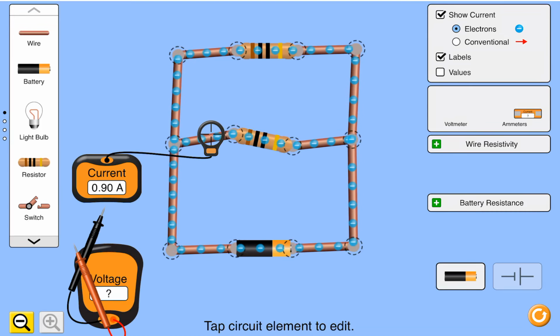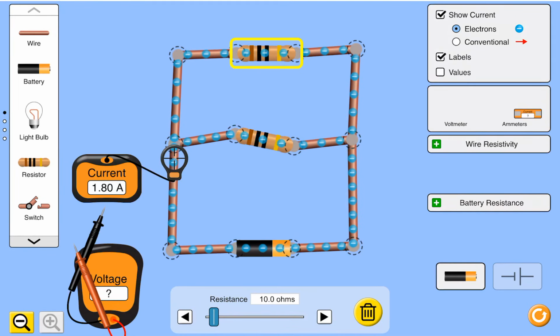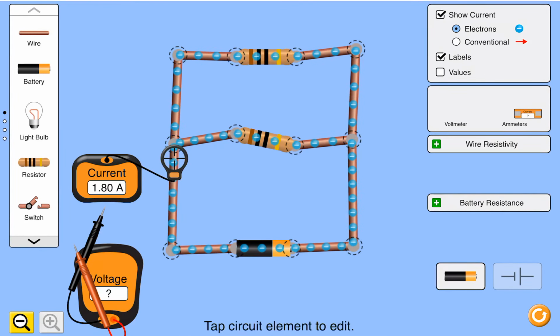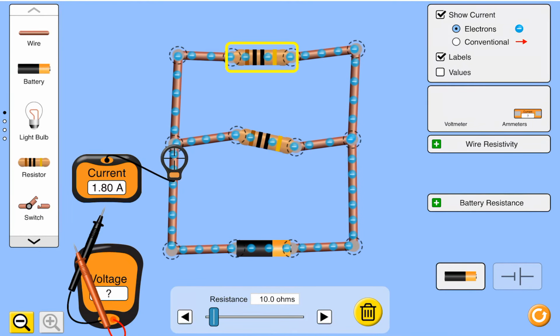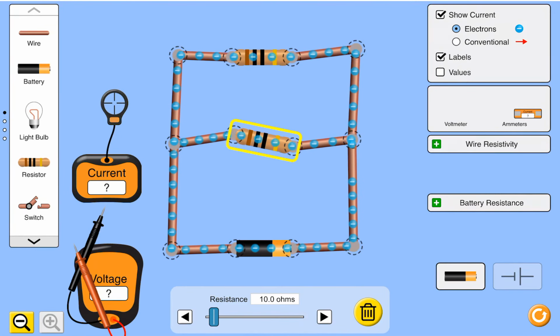Why is that? Because it gets here at 1.8, right before the split, and this guy has a resistance of 10 ohms, and this guy has a resistance of 10 ohms. Because those have the same resistance, if you did V equals IR, you would get a calculation that showed the same current through both this one and this one, all right? So if that's the case, and you have 1.8 beforehand, each of them is going to get a split of the 0.9.